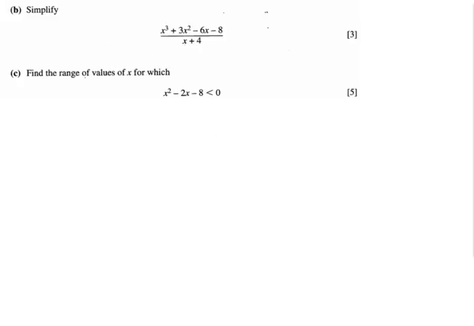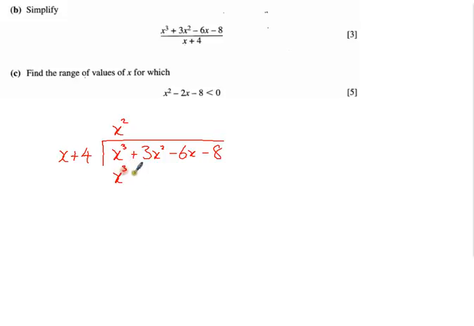Moving on to the second part of this question, we're asked to do a division, and one way we can do this is by long division. I'm dividing x plus 4 into x cubed plus 3x squared minus 6x minus 8. So we look at the biggest power of x in our divisor and say how many times does that go into the biggest power here. That's x goes into x cubed x squared times. But it's not just x that's going into this, it's x plus 4. So we need to multiply x squared by all of this.